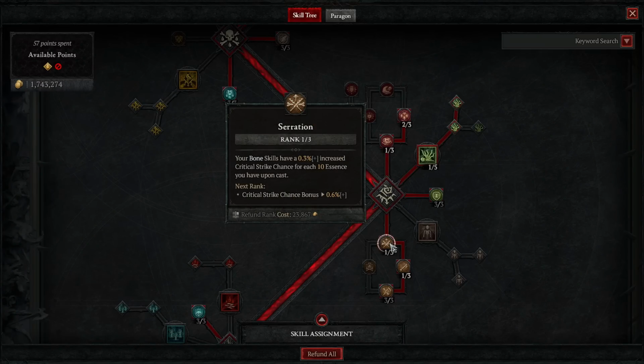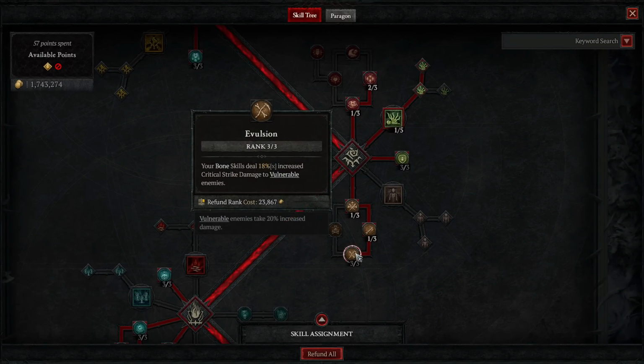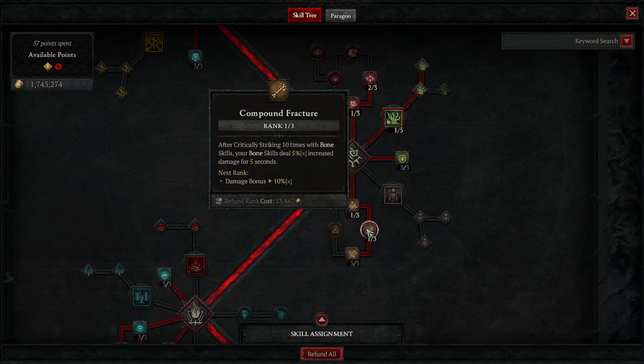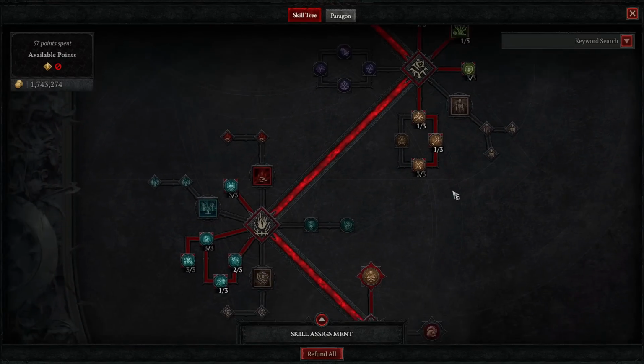Then Serration, or this bone section, it's really up to you. It depends how far you want to go with this. I've kind of gone more for Evulsion. Your bone skills deal 18% increased critical strike damage to vulnerable enemies. They're always going to be vulnerable, so that makes sense. You can go this section. It's really up to you how you spec into that.